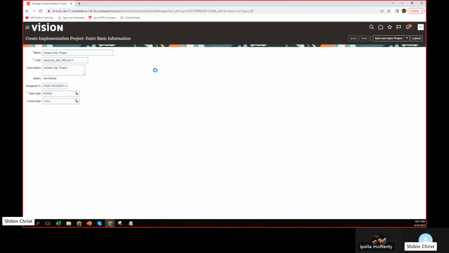And next, I hope you remember this, right? We created an implementation project. I mentioned that we created it on the second day or third day, I believe, where we can assign each task to each person. Say, for example, there are five implementation consultants. If there are 50 or 70 tasks, we can split them up and give them to each person in the team and ask them to finish them off on time. You remember, right?